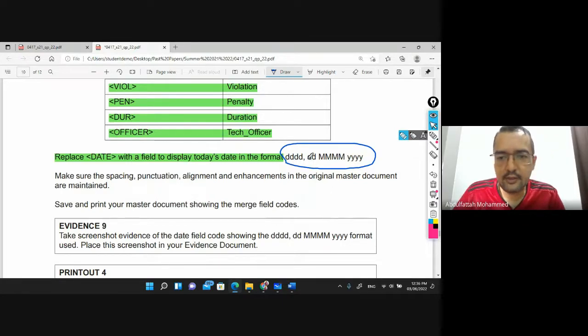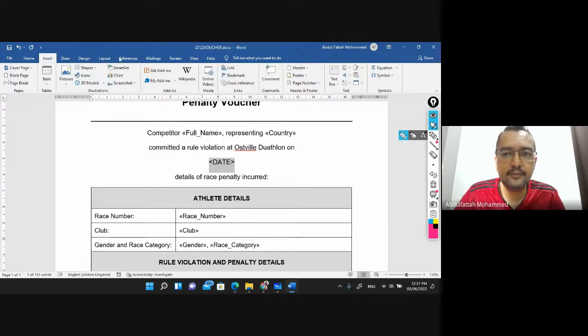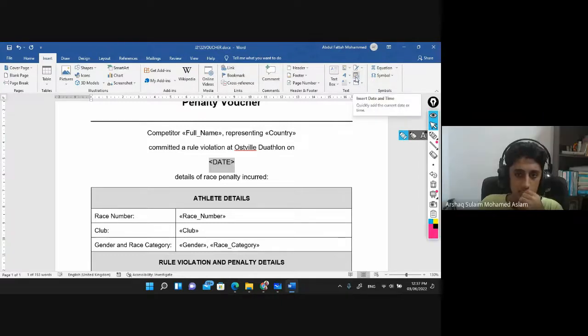That's correct. So how do you add this date to your document? You need again to select the chevron plus the date. Don't select extra space. Again, select only from chevron to chevron. From where do I add the date? Which tab? Insert. Then you see this icon here, the date and time.